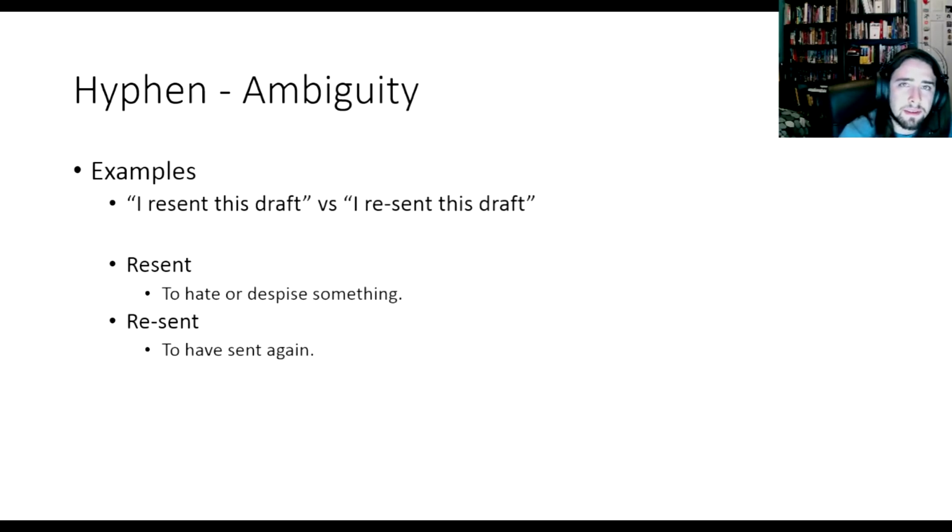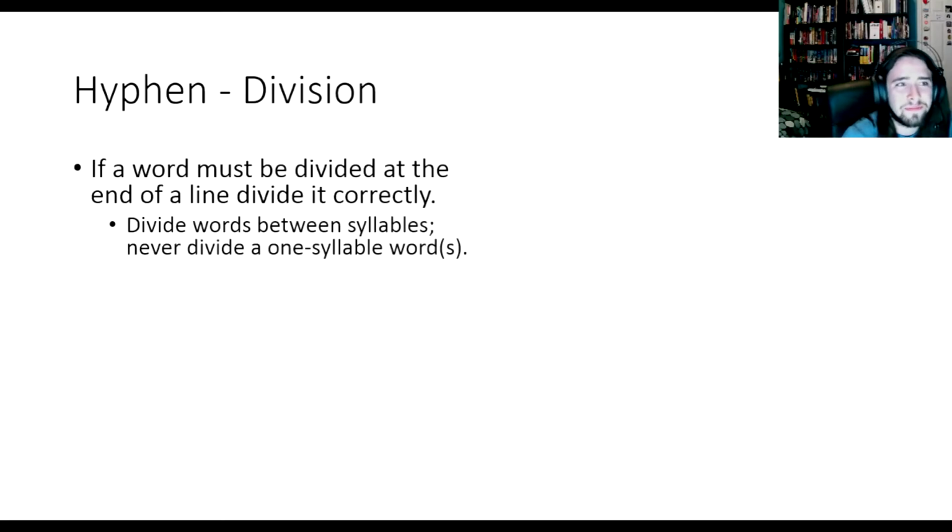An example of how this might be relevant for you: "I resent this draft" versus "I re-sent this draft," with resent being I hate or despise something, and re-sent being I sent it again. So if you're writing to a professor, they might feel like you really hate the draft you sent them, or you messed up a detail and, oops, sorry, here's another copy of it that has it fixed. So be careful.